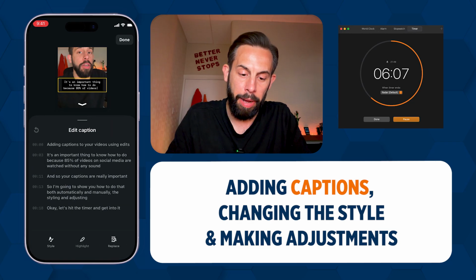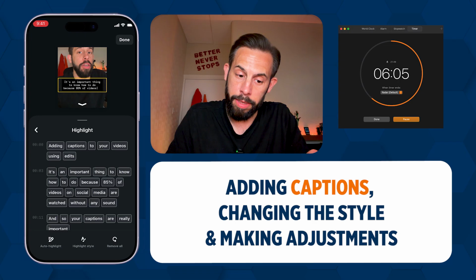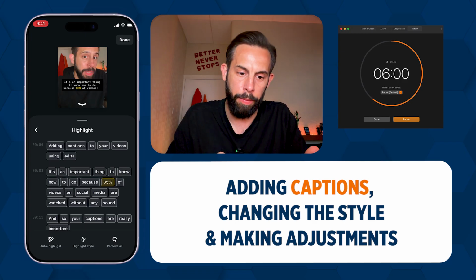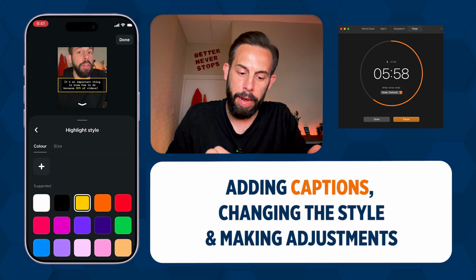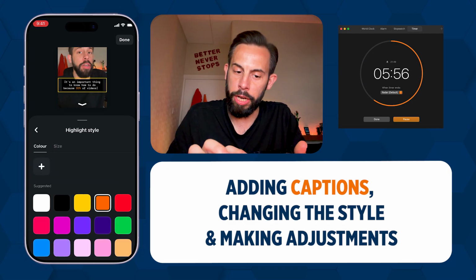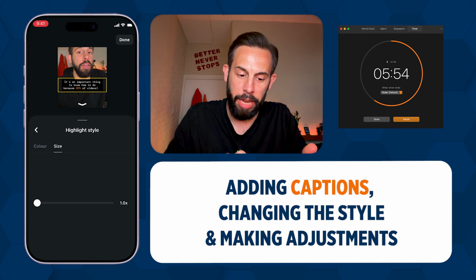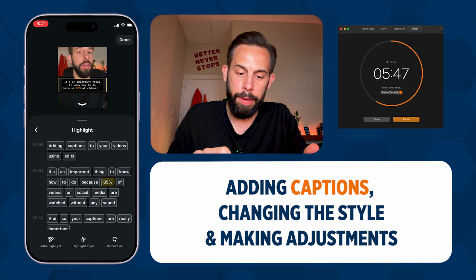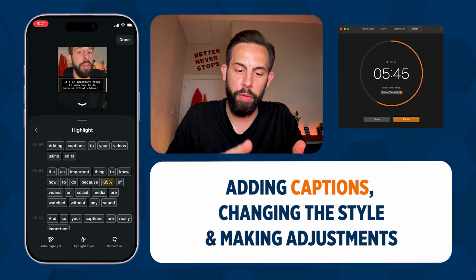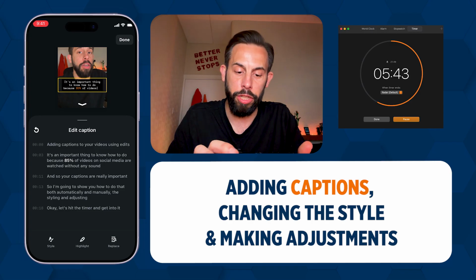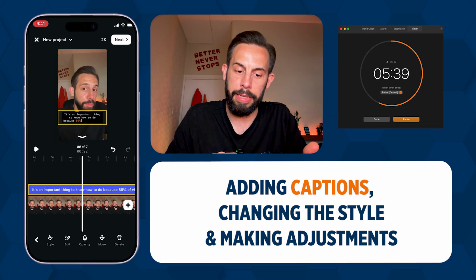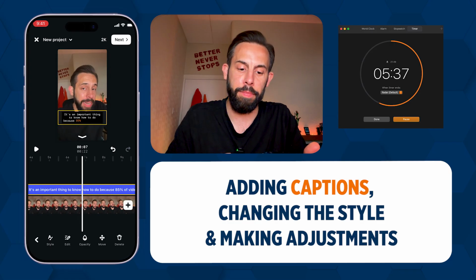You can highlight particular words, so let's just say there's the 85%. We want to highlight that word. As you can see, it's yellow. Then in the highlight style, we can change that to orange, or brown, and we can change the size if we want to, make that larger. I'm going to put it back down to what it was, because that's fine. Or you can remove all of your highlights if you press remove all. So that's a good feature to know. And if you come back and play, you'll see that that one is now orange on the 85%, which is really great.